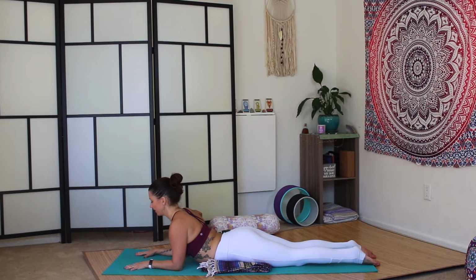Slow down the breath and send the breath into all the nooks and crannies of the body, all the dark places and the light. Remind your body that it is safe, that it can let go. Draw the shoulders down the back. Make sure they're not creeping up by the ears.